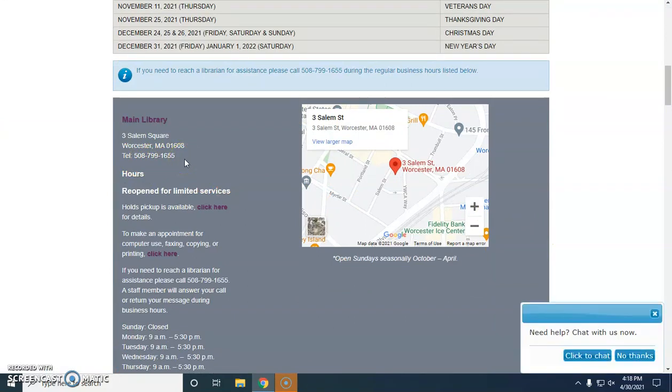And so if you were, for instance, renewing your library card or putting a book on hold, that's something that you could do either via phone or via chat, or via email too, I suppose. It's really whatever your personal preference is.